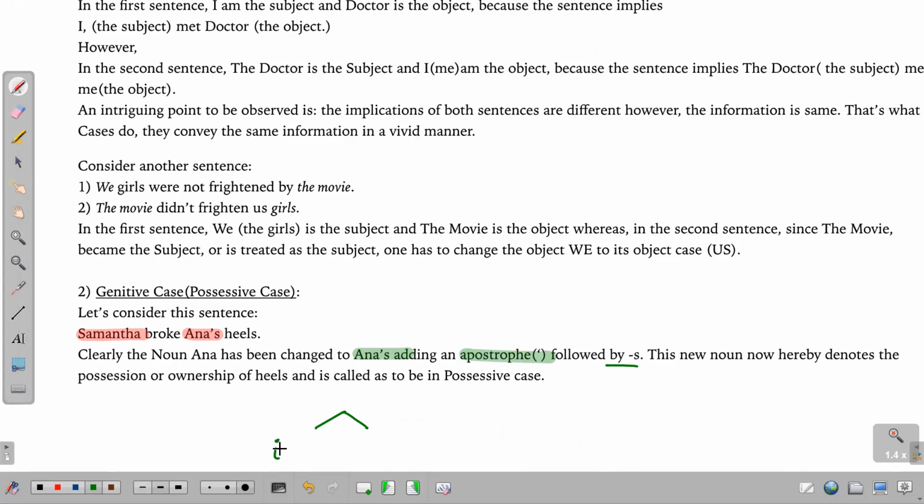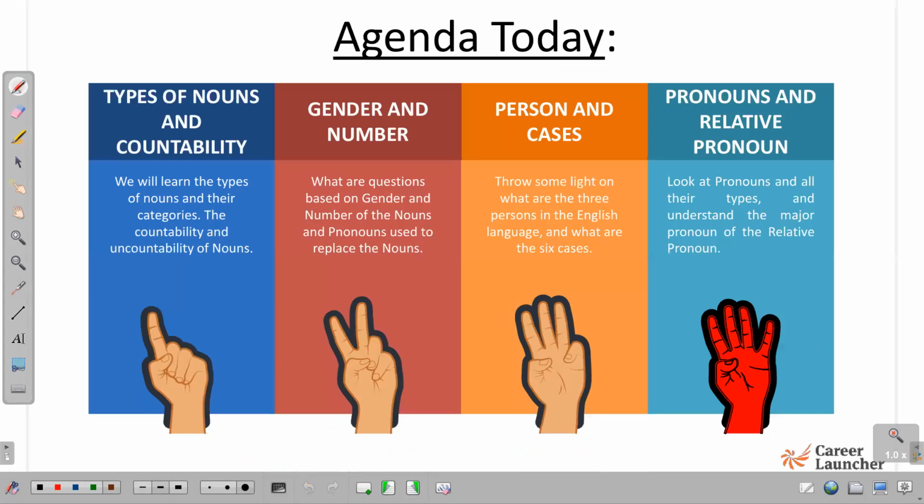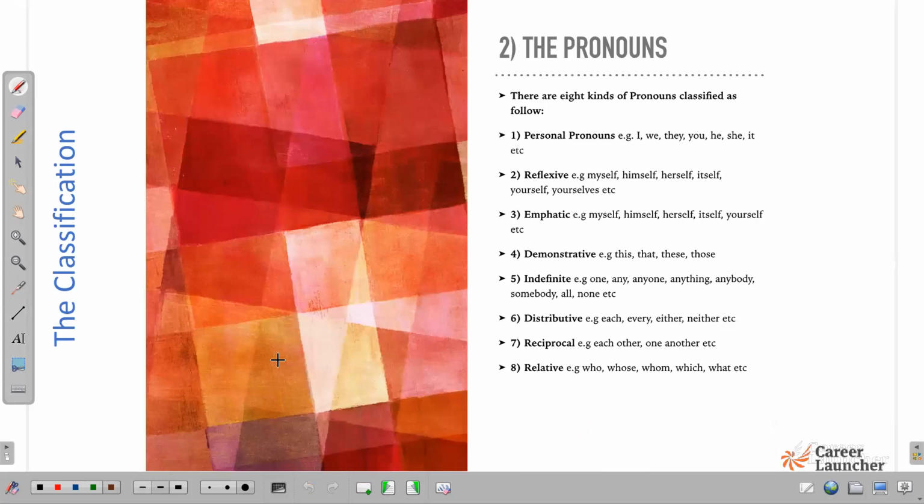Now, I think the most common conflict is about its and it's. This rule is not followed for its, because it's with an apostrophe becomes it is. It's a contraction of it is. So just keep that in mind, that possessive its does not take an apostrophe. Its without an apostrophe shows the possession. Okay, so I hope that you'll understand. So that's all from the cases. We'll do an exercise. I think that will elaborate more on it.